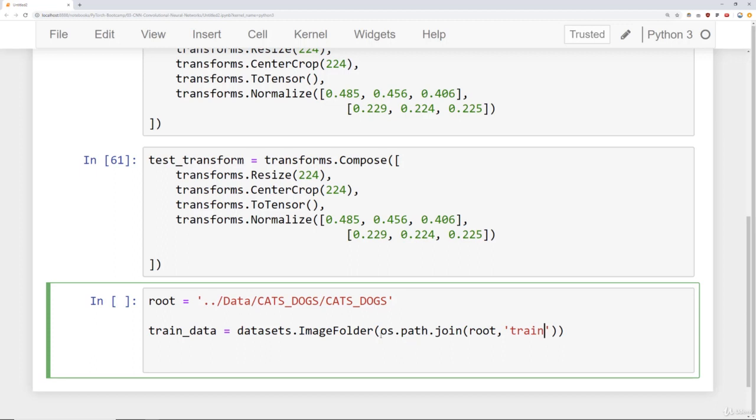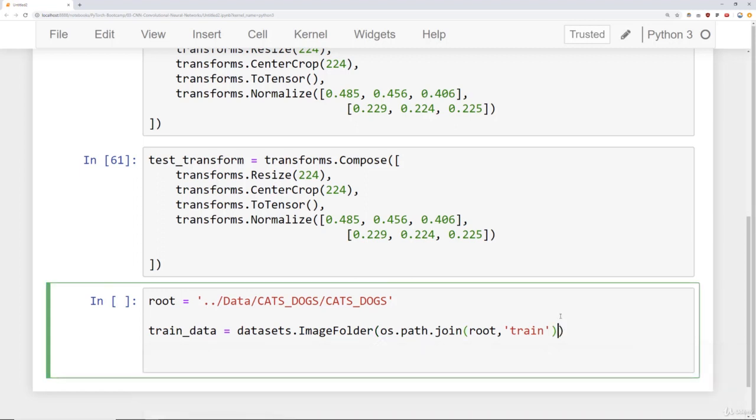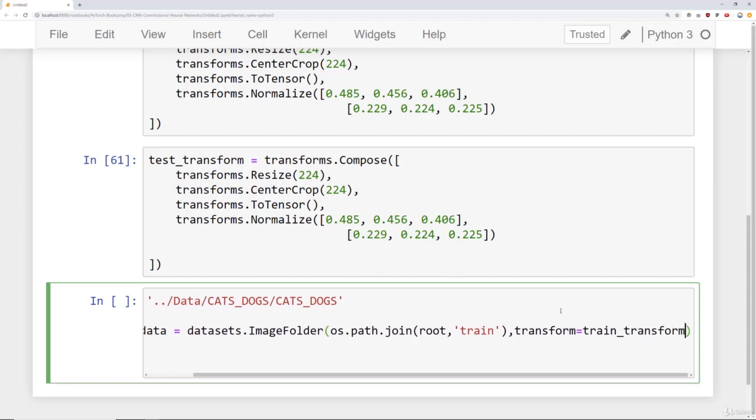And if you wanted to, you could just pass in manually the whole file path to your training data if that's easier for you. os.path.join is essentially just concatenating this string with this string to tell you where the image folder is for the training data. So if you do shift tab here, basically it just needs the actual location of this training data for the root. And then after that, we need to provide a transform. So we'll say transform equal to train_transform.